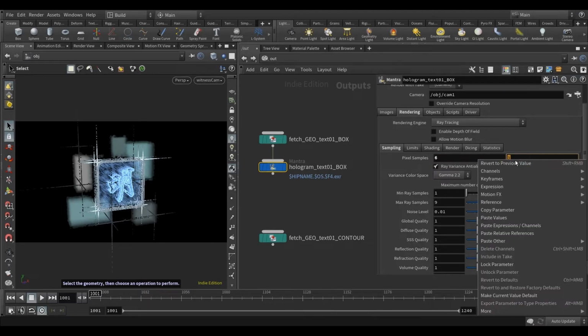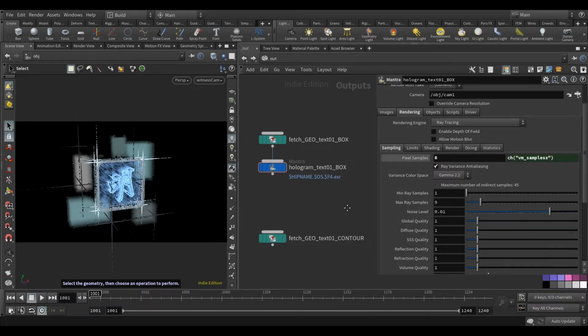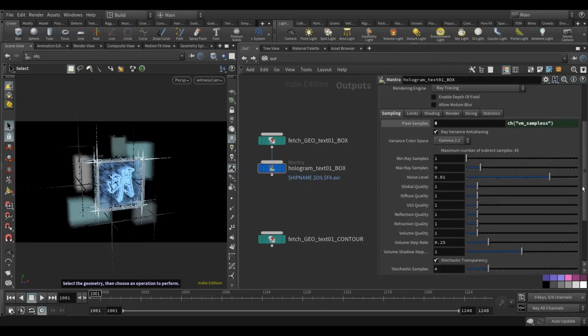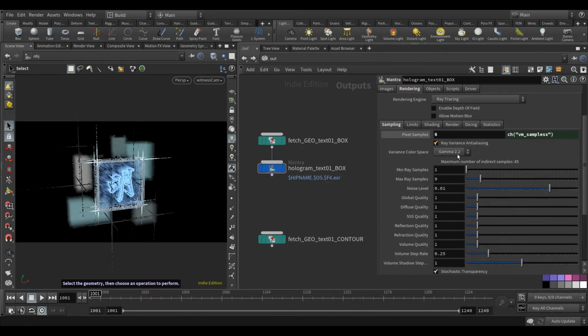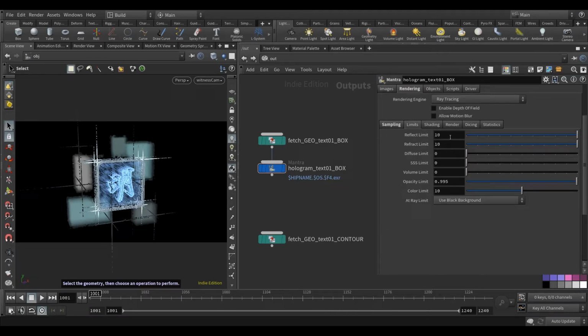That's pretty good for any kind of volumes. This value usually helps the geometries, points, things like that. Okay, and these diffuse quality, volume quality, we don't really need to change too much. And for the limits, we can just do 1 for each because we're not really rendering refract or reflect.